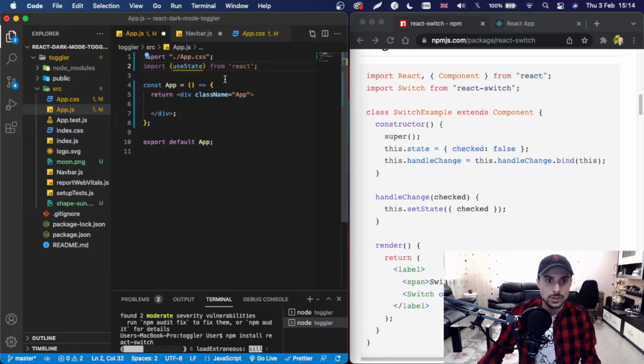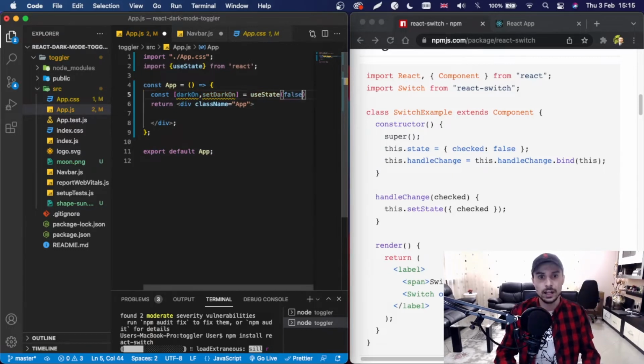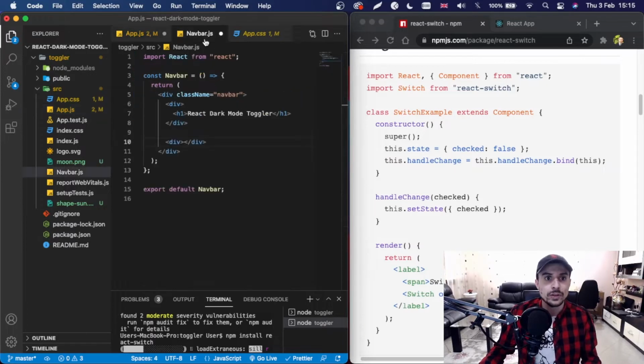And as we do that, we will have const, let's say darkOn. So darkOn and setDarkOn, and initially that will be equal to useState and that will be with the false value.